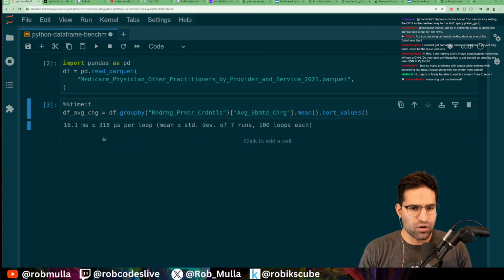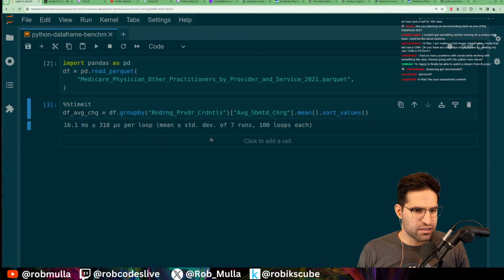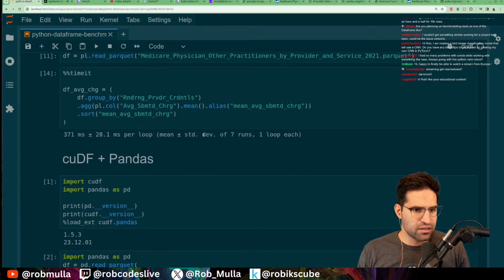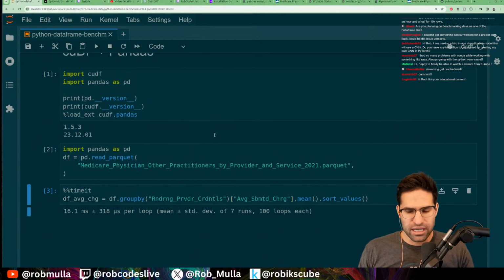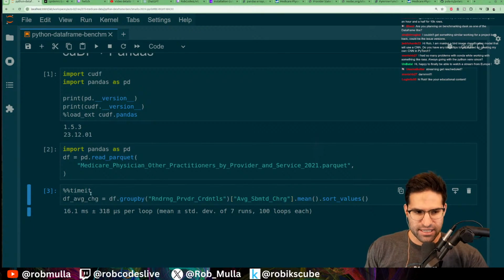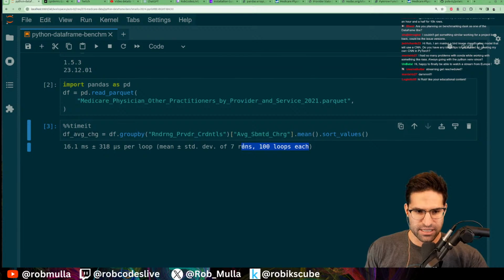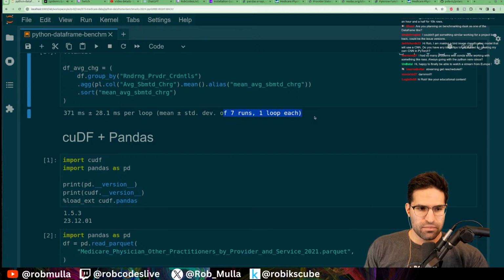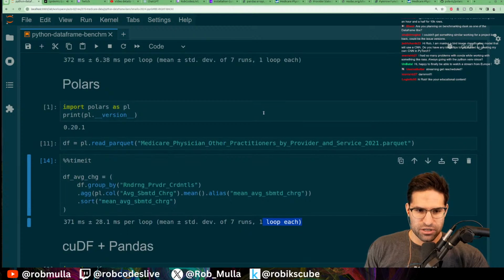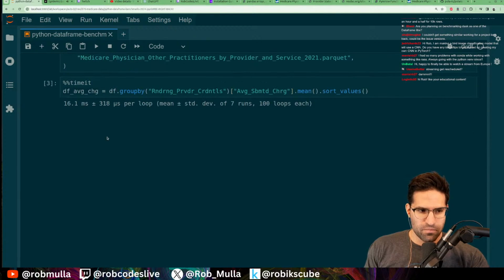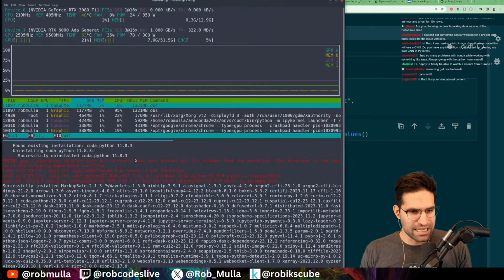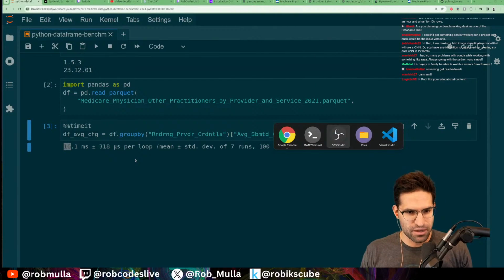So now that we run it on the GPU, it actually ran so much faster that time it decided to run 100 loops each time it tested of the 7 runs. So before it just ran 1 loop each, but it's actually 16 milliseconds to run the same code.